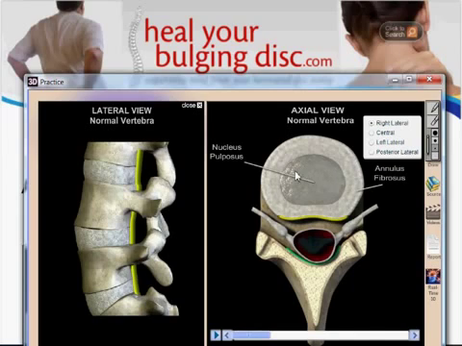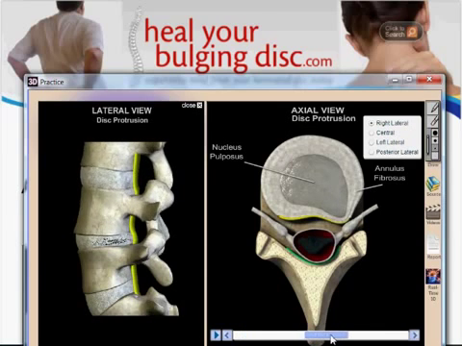So once the fluid starts to disappear, and once you start to get a disc that's dehydrating, if we look at the picture over on the left here and focus on this disc that I'm pointing to, what's going to happen is that the disc is going to start to get shorter. It's going to start to flatten. Now, remember in the picture on the right, I was showing you how with the bulging disc and the herniated disc and all that, it puts pressure on the nerve so that you start to have symptoms.